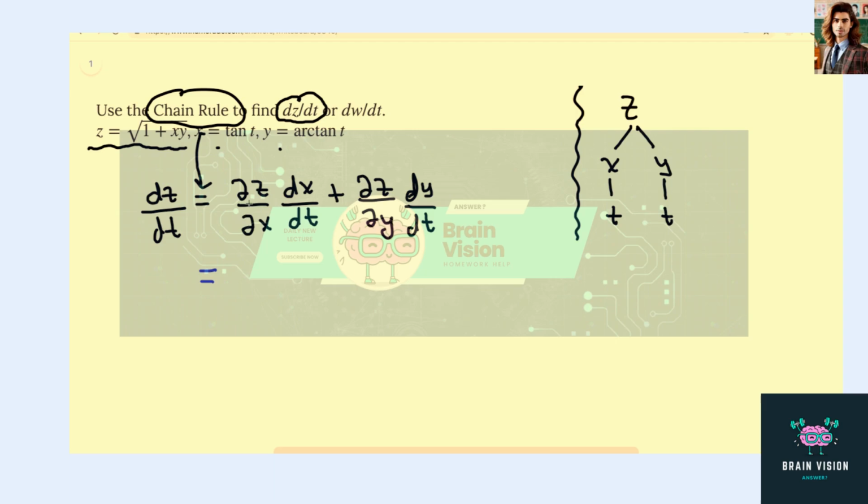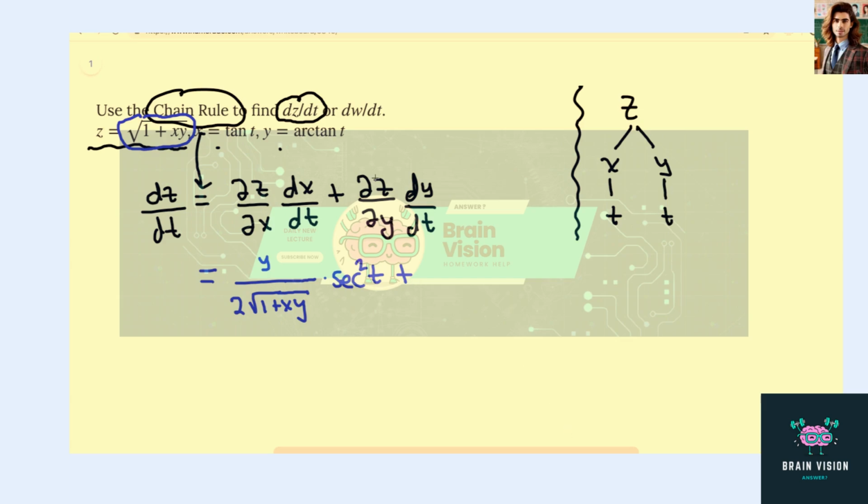So now we have some derivatives to compute. The first one is dz over dx. So we'd come over here and treat y as a constant. And so when we use the chain rule there and the power rule, 1 over 2 times the radical, and then when you use the chain rule, you take the derivative inside the radical, and that'll just be y. And then dx over dt, that we know that's secant squared.